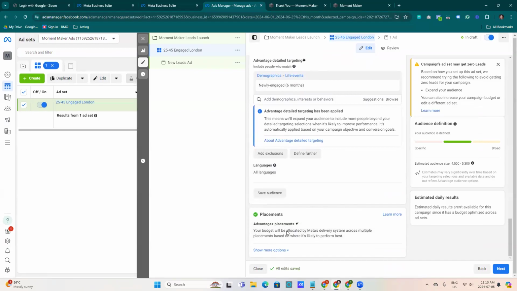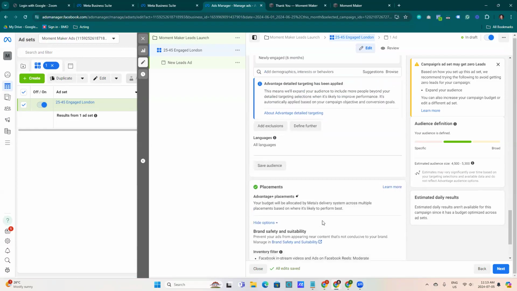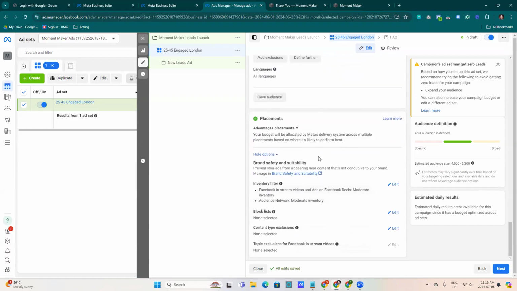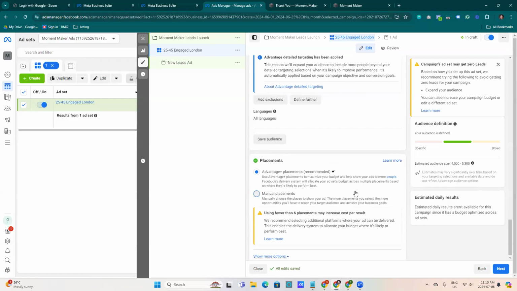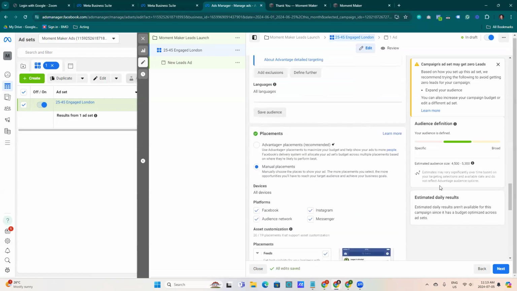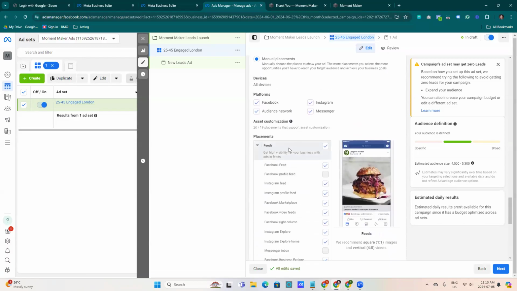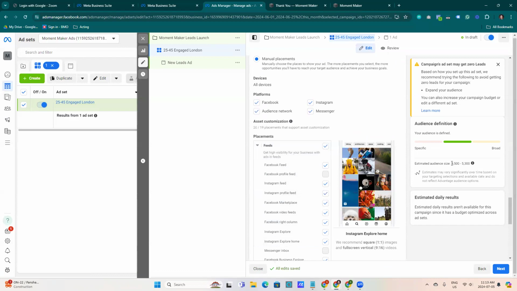Now, you're probably going to have placements be auto checkmark with Advantage Plus placements. And what that means is don't worry about it. Let Meta's delivery system determine what ad format is best for you. And because, like I said, what we want to do with this is learn at the very least, I'm going to say no to Advantage Plus placements. I'm going to edit this and go into manual placements. We can see here we have a big list pop up. Now, as I check off some of these things, I want you guys to look over here at the audience size, right?